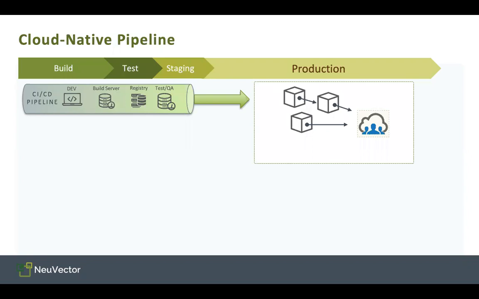This picture shows a typical cloud native containerized application pipeline. You have the developers writing the code, and your build servers gather all the artifacts and make an image. The image is eventually pushed to the registry. The image might go through the testing environment, and sometimes you put that into the staging environment, which is very similar to your production. Then after all this is done, you push that into production.